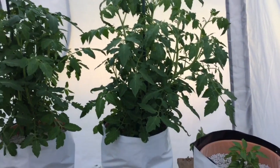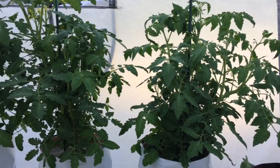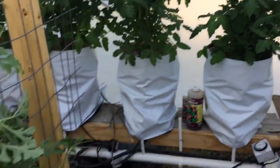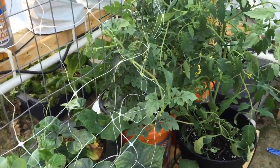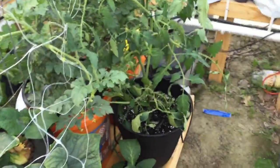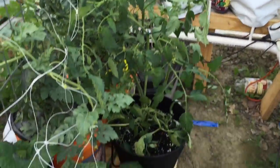and my tomatoes are just going crazy. I've got two different kinds up here. I don't even know which one is which. One is a cherry and one is a Roma, and there's 4 of them. Some of them have 2 tomatoes in one bucket. And over here in this mess, I have 2 watermelon plants in those middle buckets that are growing up this tower or this fence. And then over here I have a San Marzano tomato, which I just tied up to the same fence as my watermelons because it was starting to kind of go nuts.